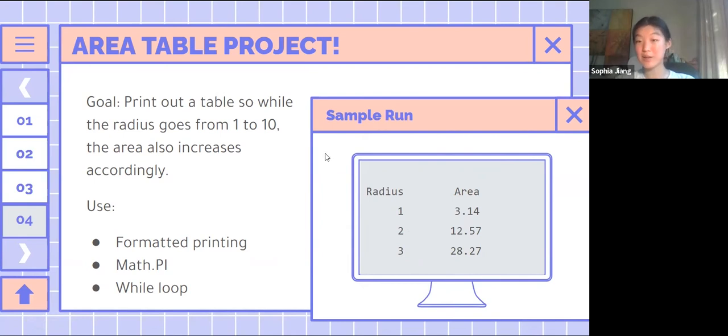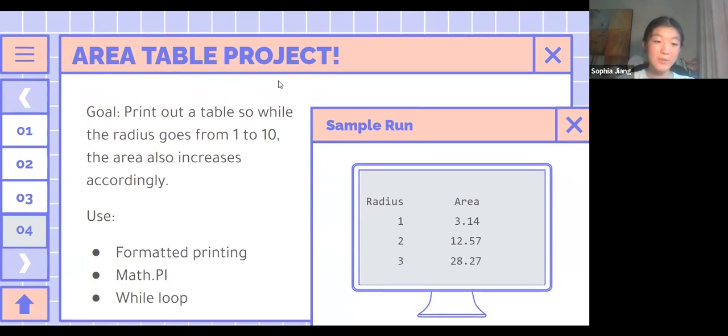Now, I don't know if you guys can do that, but I'll give you guys some time to figure it out. And I think about 10 minutes from now, I'll explain how to do it similar to this table. So if you haven't figured it out by then, that'll be how you do it. But for now, you can just get everything else set up. You can get your radius, your area, 1 all the way to 10.